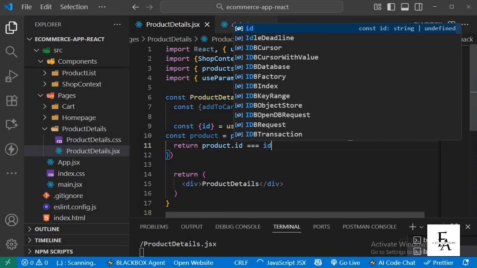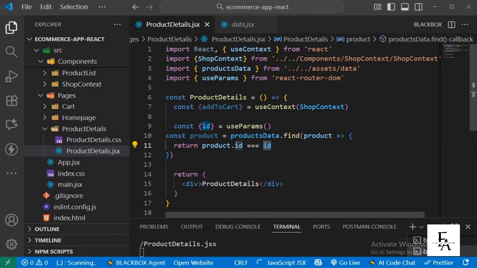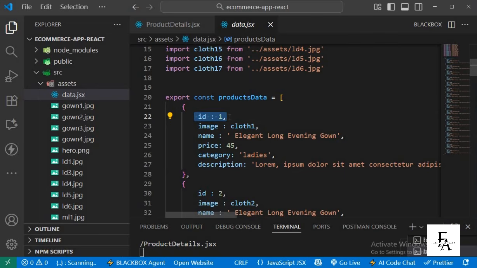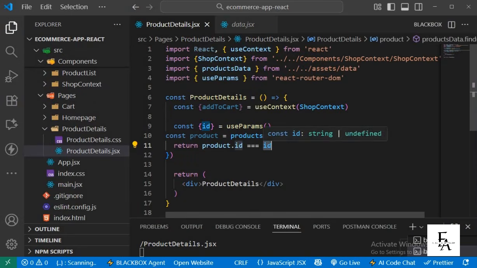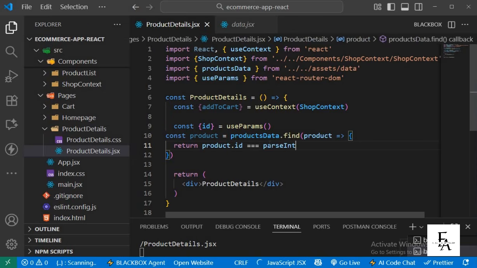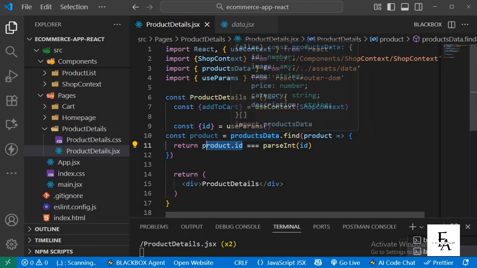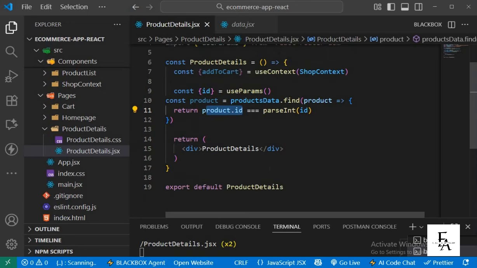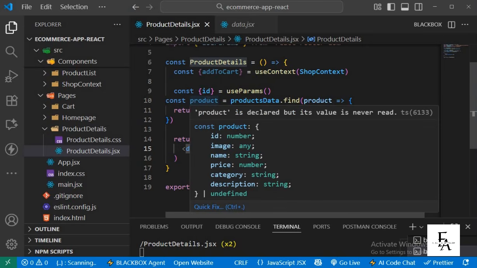The ID we extract from our URL can come as a string, so we need to ensure that it is an integer, because the ID that we have saved right here is not a string, it's an integer. So right here we're going to use parseInt and pass the ID. We've converted the ID from our URL to an integer, and then we find a match with products.id from our product data. That is basically what we just did. Once we have that, we can now display the product.